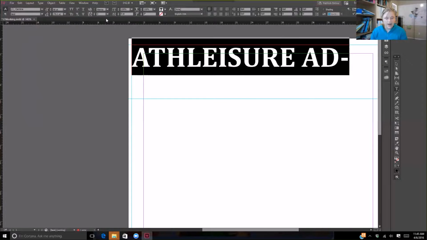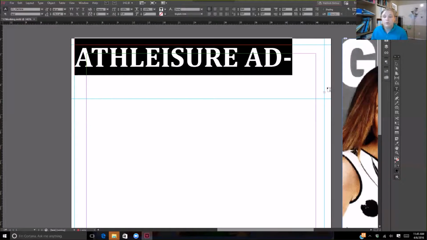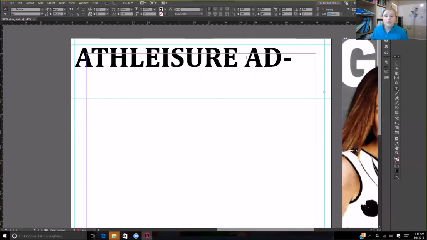And you'll see that it has gotten quite large. And we have a little red plus on the side of our text frame, which means that there is some of the text that's existing out of sight. We need to change that so that we can see everything. So we're going to move to step 6 and create a soft break between the words. So to do that, remember that you hit backspace to remove the space between the words, hold down the shift key, and then press enter.